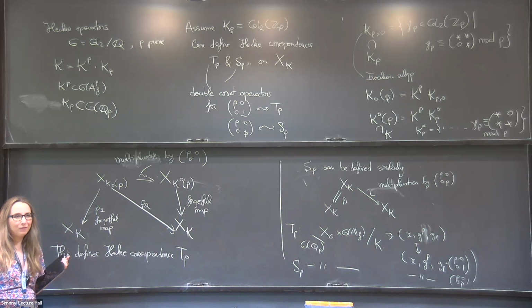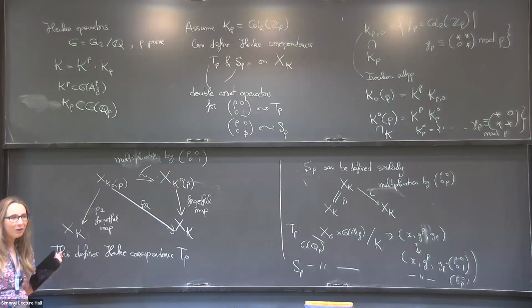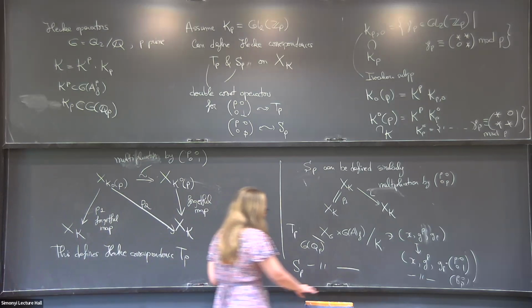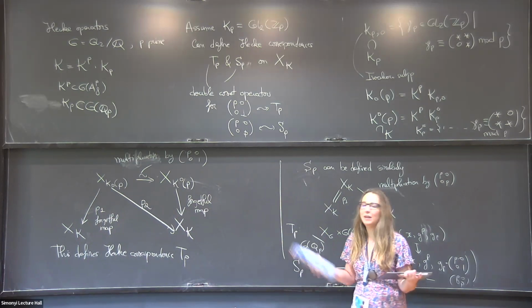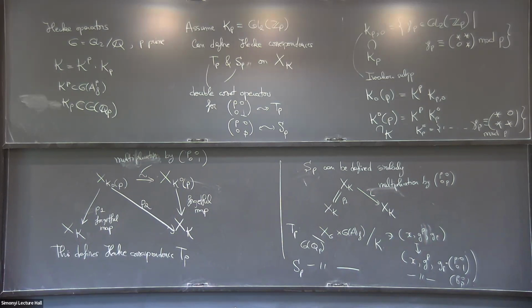Okay. And what makes these Hecke operators interesting is, in some sense, that your group is not commutative. You're looking at 2 by 2 matrices, multiplication is not commutative, and so when you conjugate by a matrix, you do something interesting. If, say, we were working with a torus, a group that is commutative, then the Hecke operators would be less interesting, maybe easier to understand. But already if you're looking at GL2, interesting things happen.